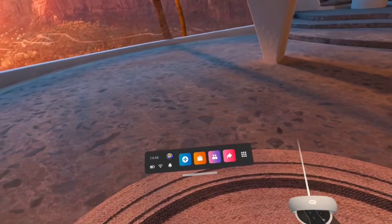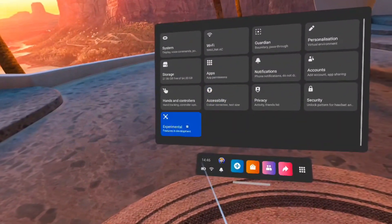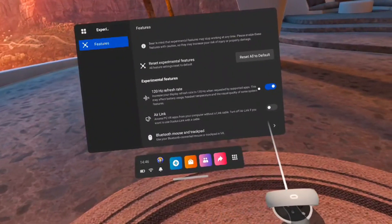The first tip is how to get an even smoother resolution on your Quest 2, and it's super simple. All you have to do is go into your experimental features and click it over to 120Hz, instead of its regular 90Hz mode. This will give you a smoother experience, and it's just all round better. But beware, because this will drain your battery a little bit faster, and it's not supported by every single game. But the majority have adopted this now, and in my opinion, it's worth a bit of extra battery drain, because 120Hz makes it smooth as butter on the eyeballs.